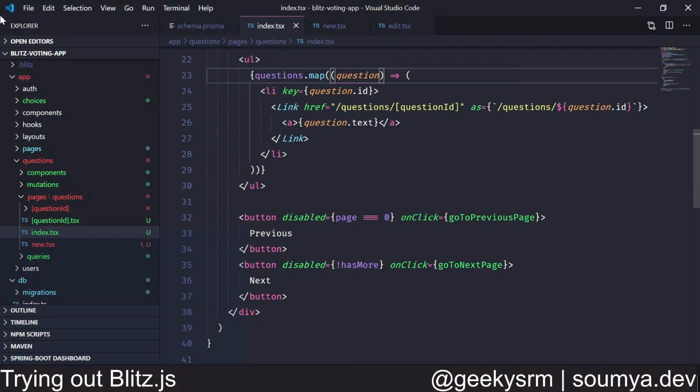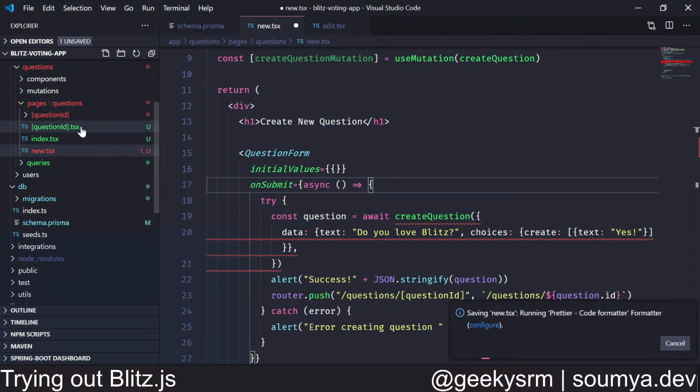Is there something wrong with this question? We have text. An argument for context wasn't provided. This doesn't have any errors. Okay, this has some errors. What is the error? An argument for context wasn't provided. Update question. Did it tell us to do something or change something in the mutation? Yeah, no, it doesn't.